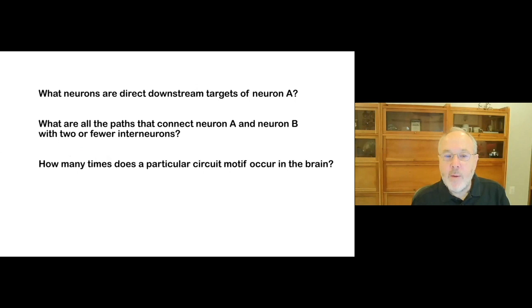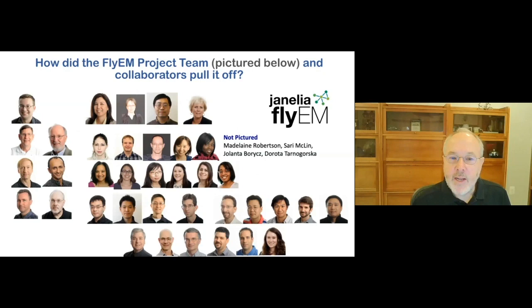And there should also be seamless ways to go from the graph, both to the original grayscale EM data, as well as the reconstructed 3D morphologies of the neurons. Now, this is not a distant fantasy, at least for the fly. The fly team at Janelia, the FIB-EM team at Janelia released such connectome for roughly one half of the adult fly brain in January. I will first tell you how the connectome was generated, and then I will share some examples of what we are learning from it.